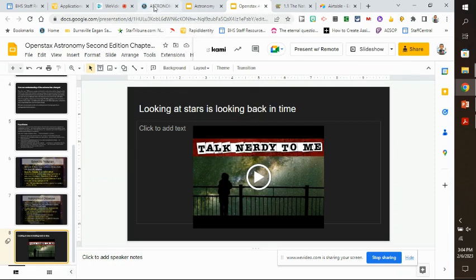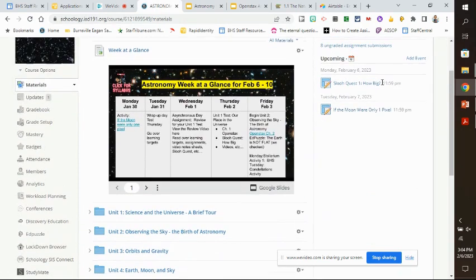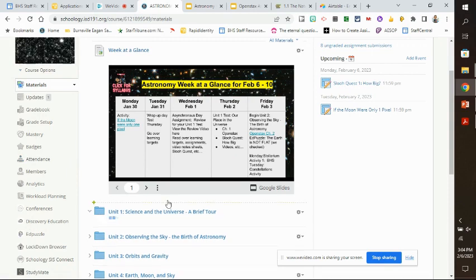Okay. Going back to what we've been talking about, let's take a look at our unit so far. So a couple of things. Slew Quest, How Big? Remember to get that handed in. Even if you can't get a picture of the sun or whatever, go through the entire thing. You'll be tested on this, the things that it has you do. It did a lot of scaling in here, so make sure you can do scale models. If the moon were only 1 pixel, that's something we just did. What's the main idea behind that, what you're supposed to learn from it.